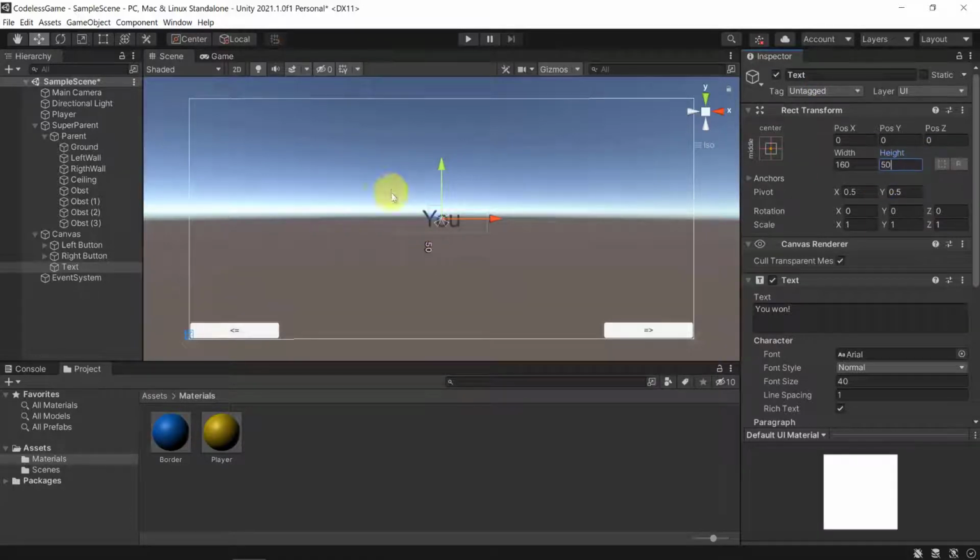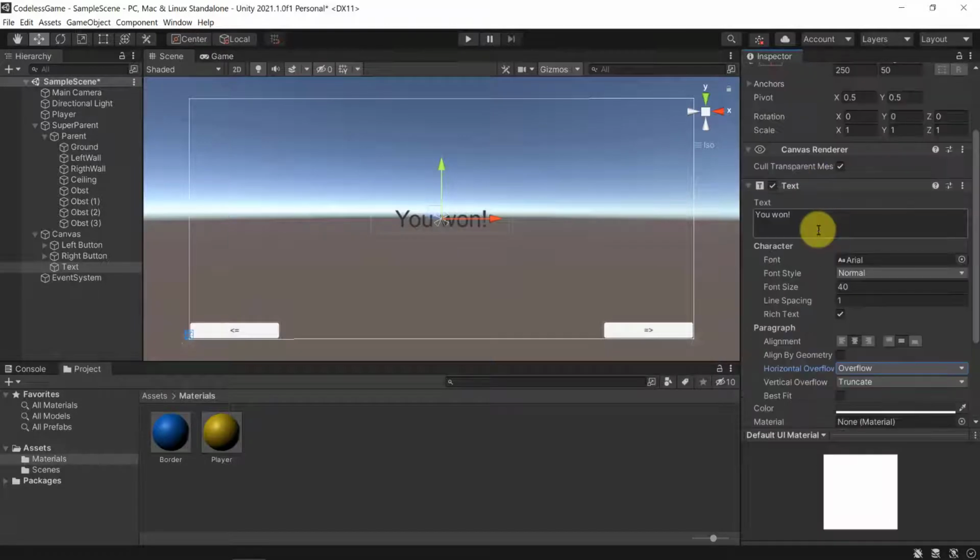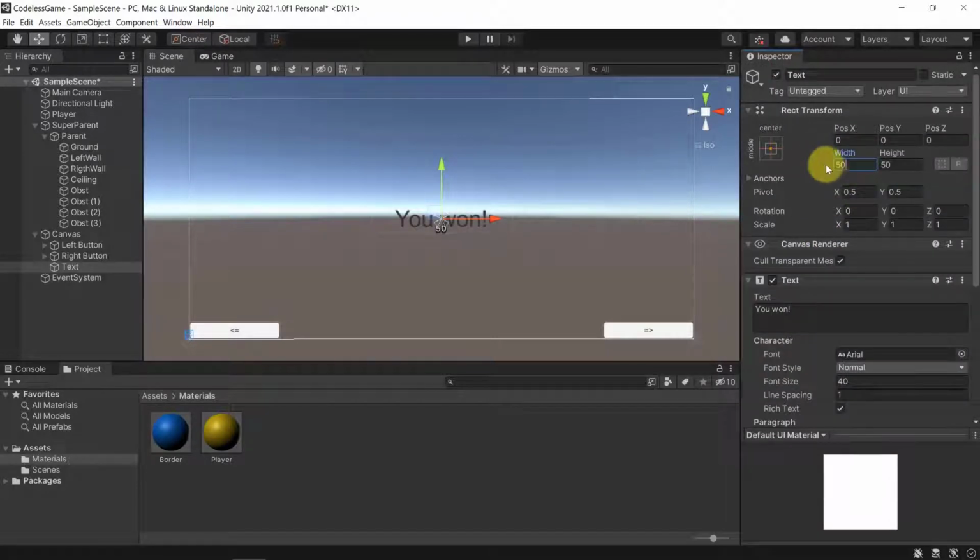So let's make it 50 so we have a little more space, and let's change the width also to 250 so that we can actually have space for our text, because otherwise you will see the text will not appear except we change the overflow. There is something called the horizontal overflow. You can add that and it will overflow even if it doesn't fit into the box which we created for it. You can test this by making the width super small. You can see now it shouldn't fit into this box of 50 times 50, but UI still appears. That is always something that you can play around with and test.